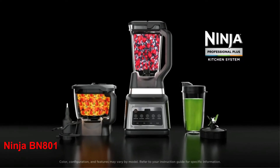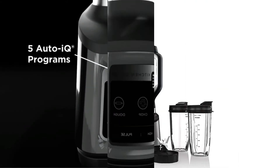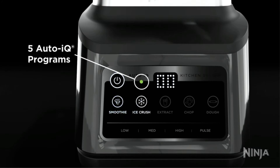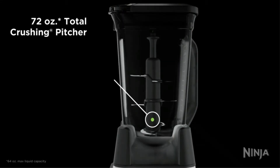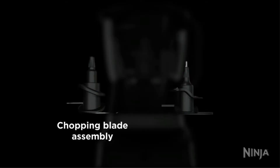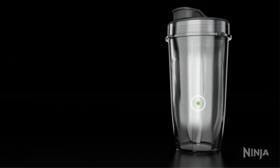Number 3: Ninja BN801. This Ninja BN801 combo was born to make frozen drinks. Its motor power is 1400 watts at peak, so it can crush ice cubes easily. So if you can't decide what blender is best for making green smoothies, why not opt for this powerful combo instead? Not to mention, this machine has 5 preset settings for smoothies and drinks, accompanied by 3 other manual settings, so the result will come out just exactly like how you want it. Besides, the Ninja BN801 combo also features an auto-IQ program, making things even easier for you. And it doesn't stop with just drinks — aside from chopping blades, you can also find dough blades, a hook, and a paddle in this machine. So making dough is 100% possible with this product, a feature that you can't find in other brands.